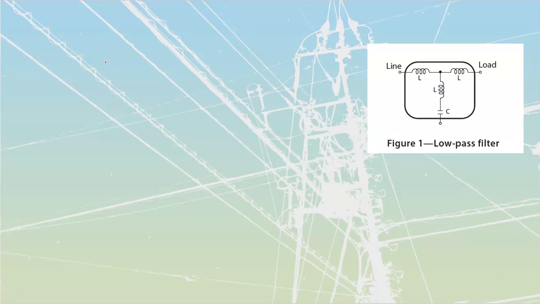We do need to make sure that we have a low percent Z, the XL, that's going to be off of there. It's going to generate that percent Z. So we can pass our current at 60 hertz, but then it is going to increase once we increase our harmonic frequencies, right? XL is equal to 2 pi FL. So as our frequency goes up, our XL is also going to go up on both the primary coils as well as on the secondary coils.